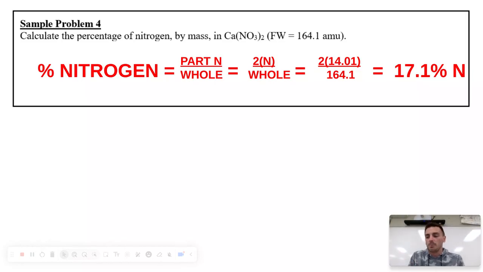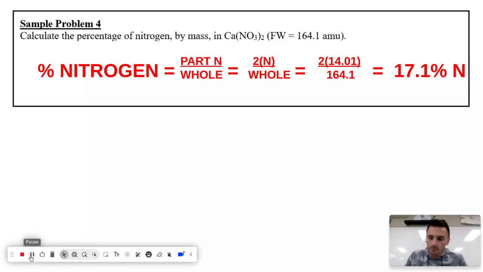So that would be sample problem 4. And there's also going to be some of those on the back of your bell ringer 1. So you can start working on assignment 1 at the bottom when it says percent composition. It doesn't just say find the percent of one element. Percent composition means find all of the percent of element 1, the percent of element 2, and again.